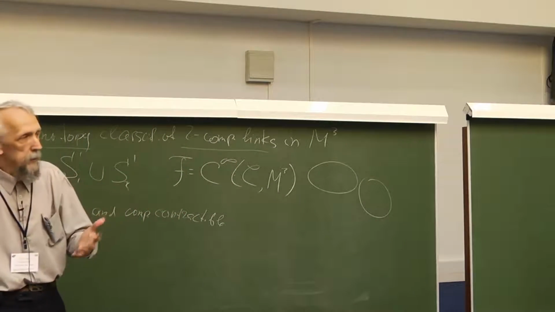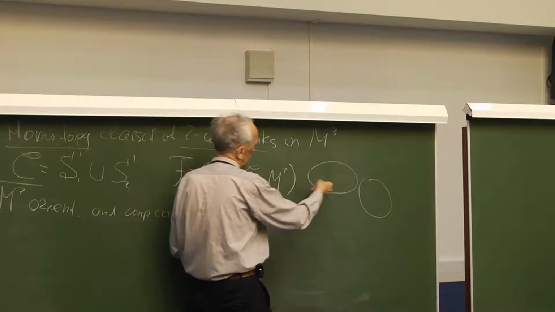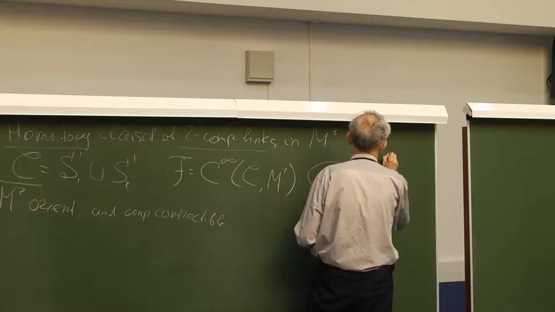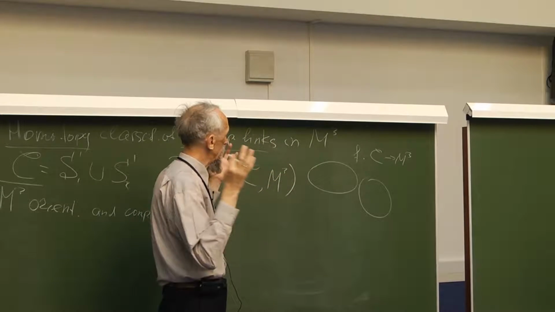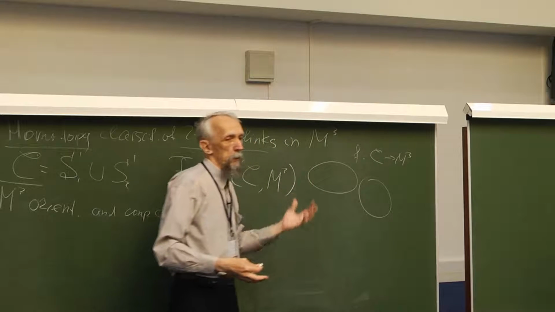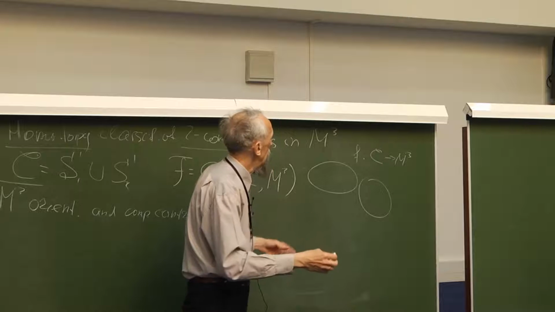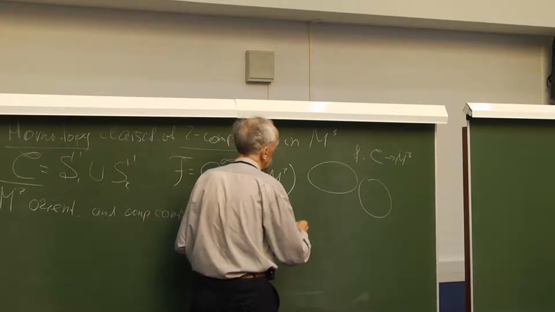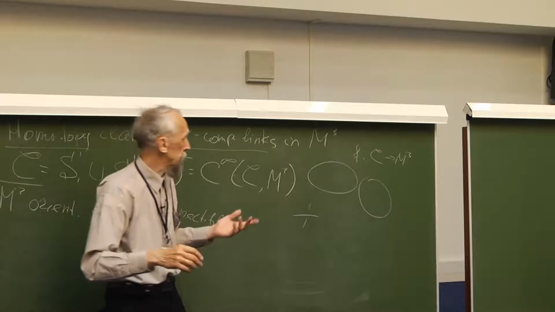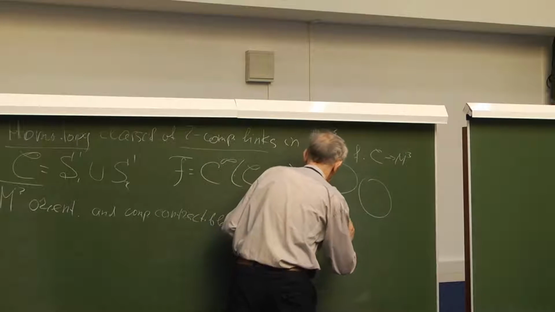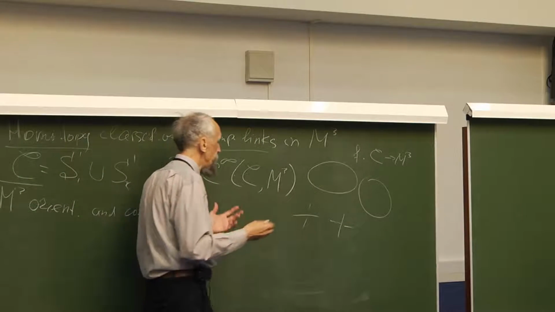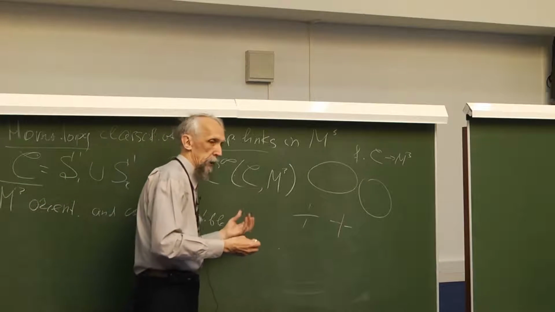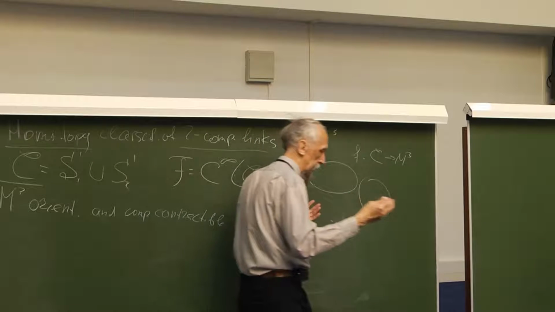Then the linking number of two components of some map of this kind is defined as follows. We consider this map and take a homotopy of it contracting one of these components to a point, or maybe both of them to a point. A smooth homotopy in general position, a generic homotopy, during which we several times get crossings. So one component meets the other one, and we get this local surgery several times. And so we say that for the final link, when one of the components is contracted, the value of the linking number is equal to 0.